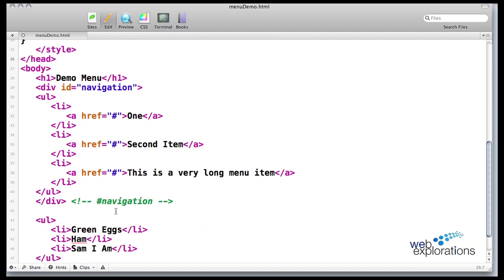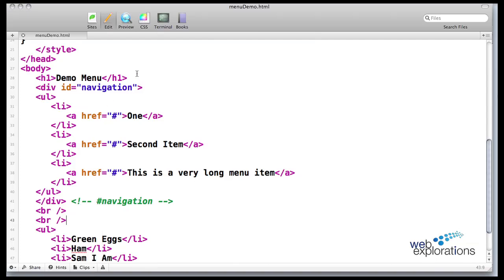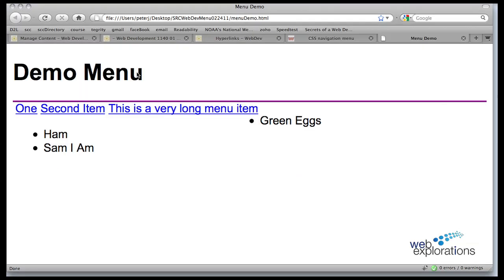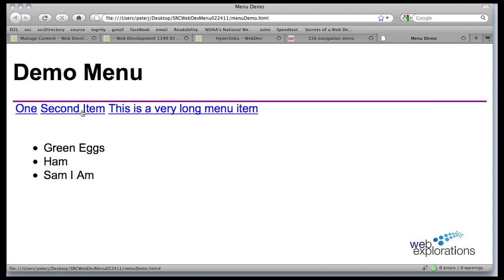So I'm going to come down here and I'll put a few breaks in here. There. And do you see how we're only affecting this one div, and we're not affecting our standard bulleted list. So we can have bulleted lists throughout our page, and they won't all turn into instant menus, which is a good thing.